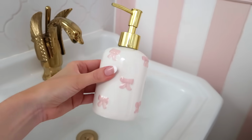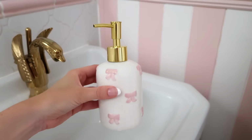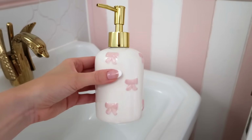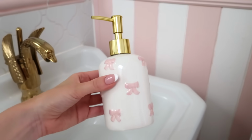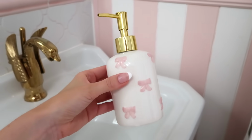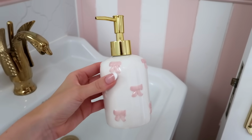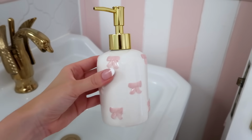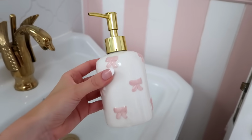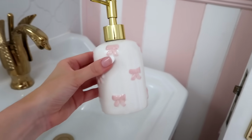And then the last accessory, which I literally picked up the day before yesterday, is this gorgeous little soap dispenser with pink bows on. I got this from Primark. I rarely go into Primark, but I have been going so often recently because I've been seeing so many TikToks of people putting the homewares on, and they are just stunning, really beautiful. So I saw this, I was like, I have to have it. But all of these ones have silver pumps, so I guess it depends on how badly you want it. I mean, they're only £4.50. They have another style in green that have gold pumps, so I basically just bought both, switched the pumps, and donated the other one. You could always give it as a gift.